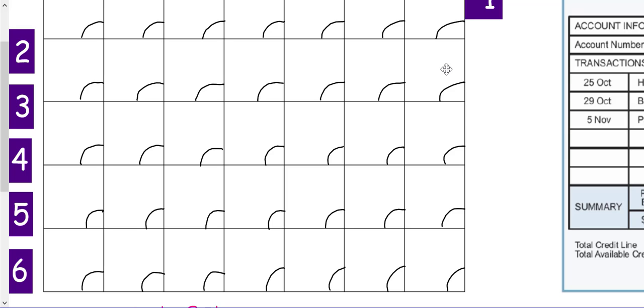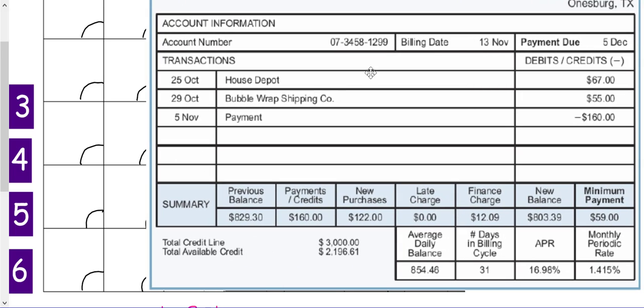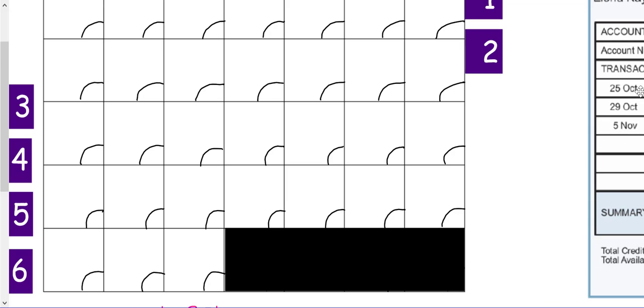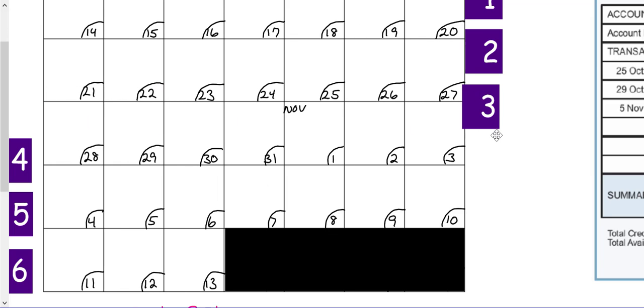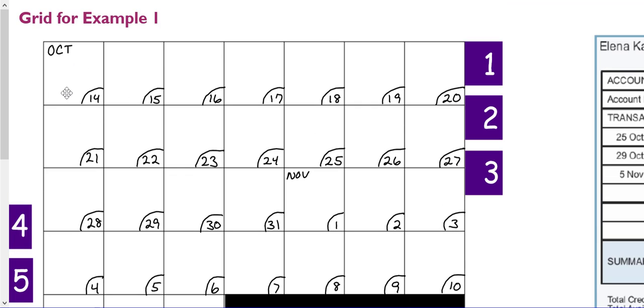So we are going to count 31 boxes and then mark off the rest of them. So that would be 7, 14, 21, 28, 29, 30, 31. And we want to mark off these last 4 boxes. And starting from the billing date, that would be the last date in our cycle, we would put our numbers in going backwards. So on the bottom, this would be 13 for November, all the way until we get to 1. And then because October has 31 days, we would start with 31, and this is what it would look like. So start with 13 on the bottom, and then keep going backwards till we get to the 1st of November. And starting with October 31, the first day of our billing cycle is actually October 14th.